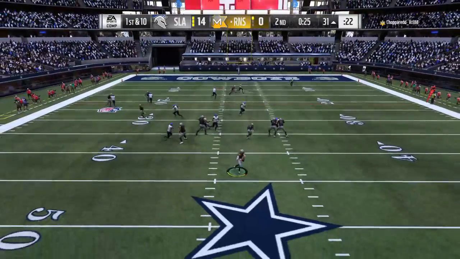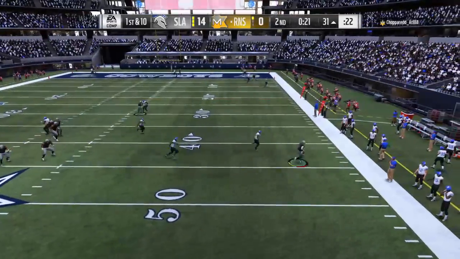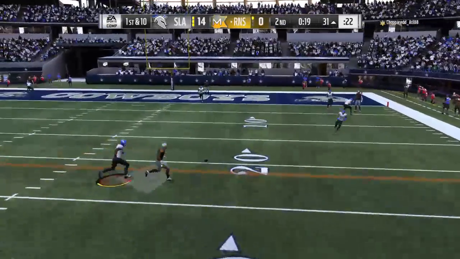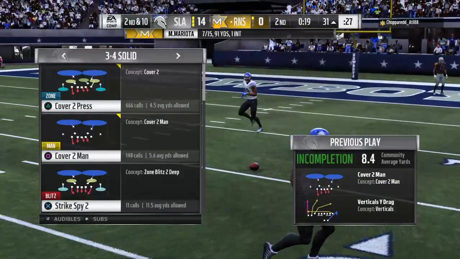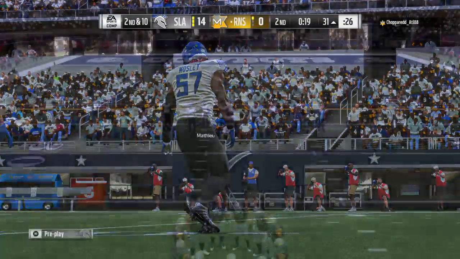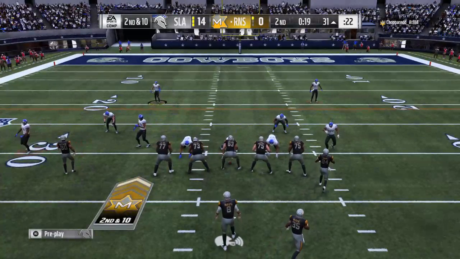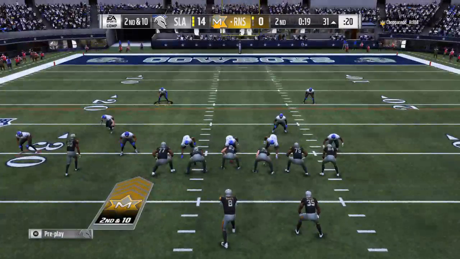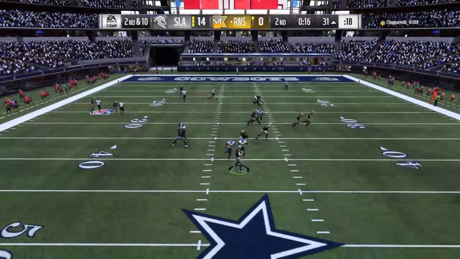Mariota to throw it this time. Escaping the pressure right. And his throw is incomplete. Well, one thing that I've liked defensively is that they've shown him a lot of different looks here in the first half. They've come after him. They've sat back. I think that's what you need to do to keep an offense guessing. And they certainly have kept them on their toes. That's why they haven't had much success on the scoreboard.